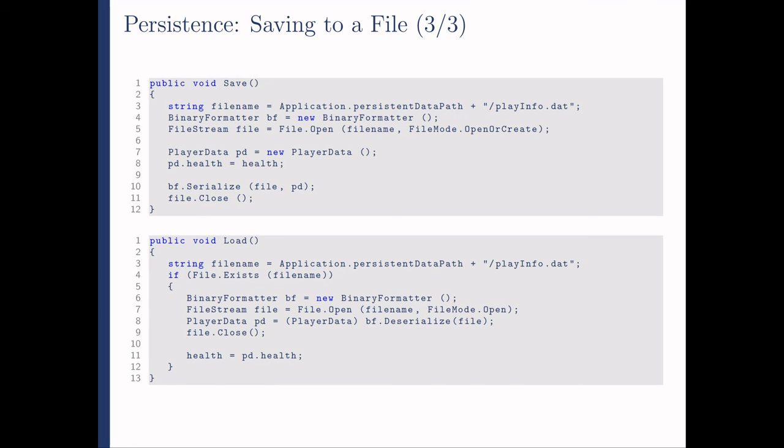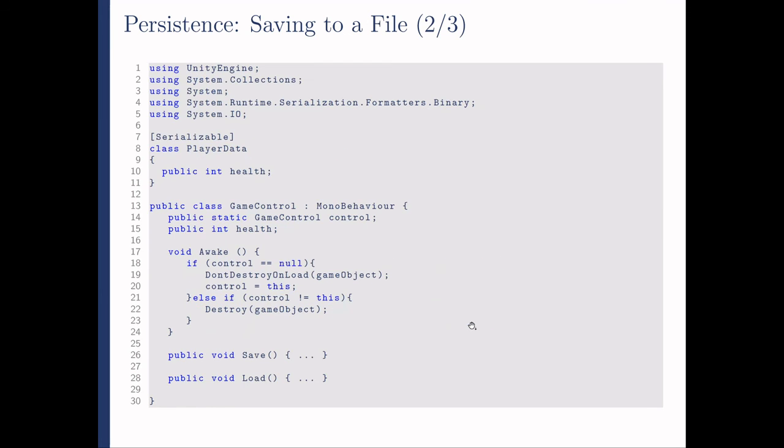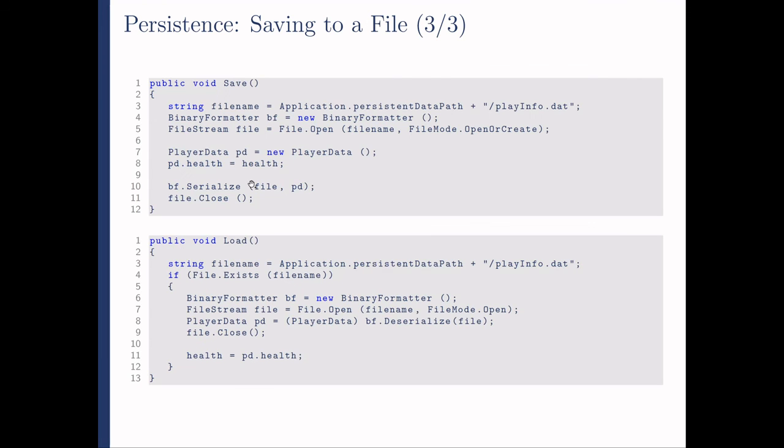Okay. One important thing to consider is that because you are saving and loading objects, if you save an object that has, for instance, one parameter only, health, and then in future developments you add another parameter here that could be, I don't know, power. That means that those files that were saved when this class only had one parameter, you won't be able to use them to load them. Essentially, when you're trying to load over here, this deserialization would actually not be able to cast back to player data because those are two different objects.